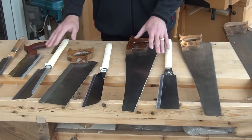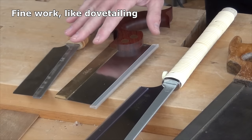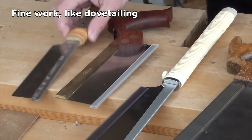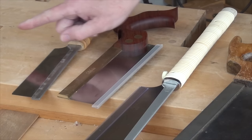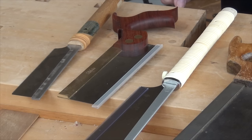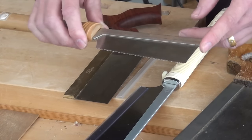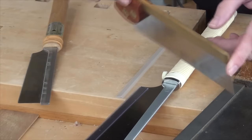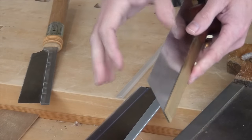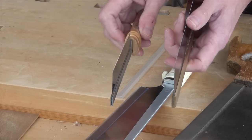So let's take a look at this range from small to large and where the Japanese and Western fit in between each other. Down at the small end I've got my small Dozuki dovetail saw and my Western dovetail saw. You can get smaller saws, but I've never come across a reason for buying any smaller than these for the work I do. This small Dozuki dovetail saw is excellent for small and fine work — it's almost equivalent to the small Western dovetail saw. But a major difference across the whole range is the thickness of the saw plate; this saw plate is about 60% thicker than the Japanese.